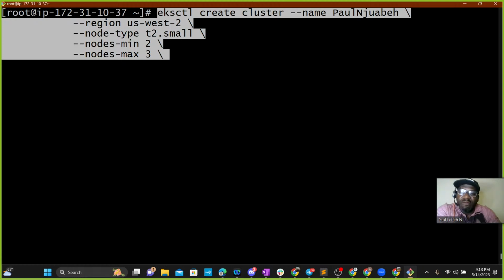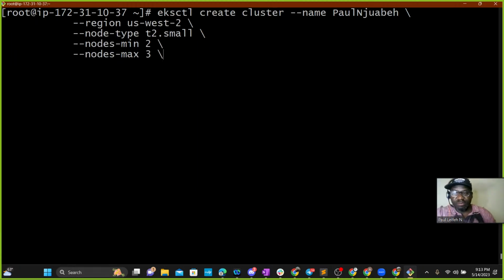I could make it m5.large, you know, and all of that. It depends on the resources that you want. And we want to set the minimum number of nodes to be created. Let's make the maximum 4.